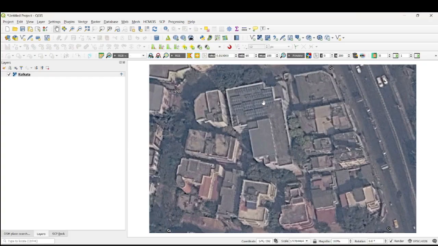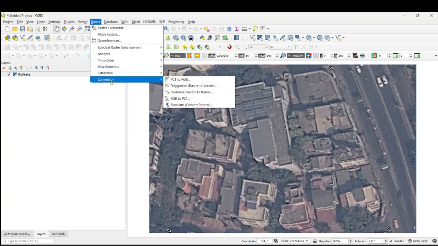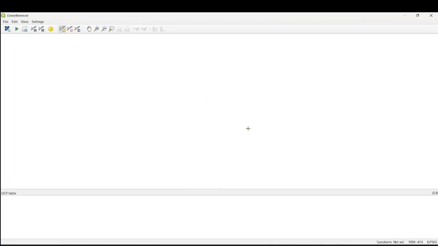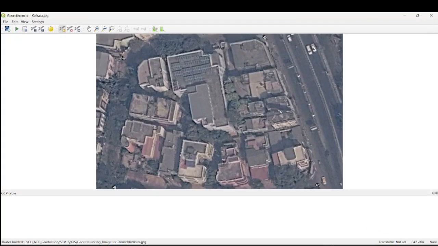So next, go to the raster tab and then georeferencer. Okay, then open the image, Kolkata, select, then open. So in this georeferencer tab, these are the 4 points A, B, C, D. We have to take the GCPs with reference to the GCP points collected before the starting of this process, which are collected from the ground.